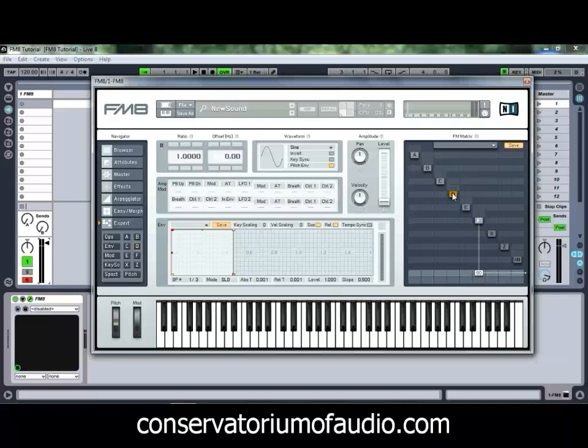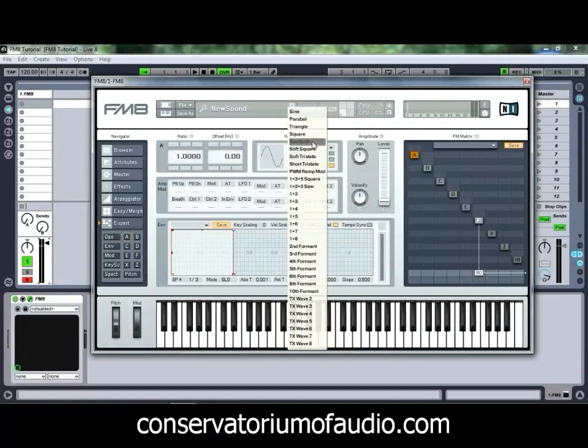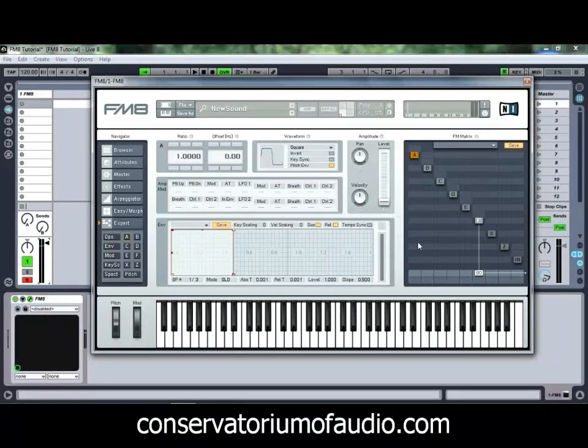So to start us off, we're going to get a bit of a tone happening, and once we've got that happening, we'll get stuck into the arpeggiator and see how that one works for us. So we might go for something a bit more along the lines of a square wave this time, as we've done a bit of saw wave stuff and a bit of sine wave stuff with the parabolic waveform.